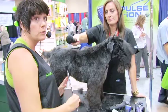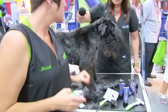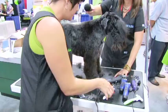All right. So the next thing I'm going to demonstrate is the nail clipping. These are some of Andis's hand tools, and I'm really excited about these too because they're very inexpensive, which is awesome.